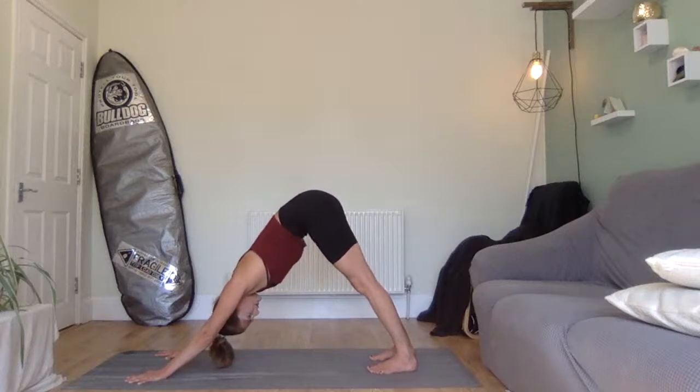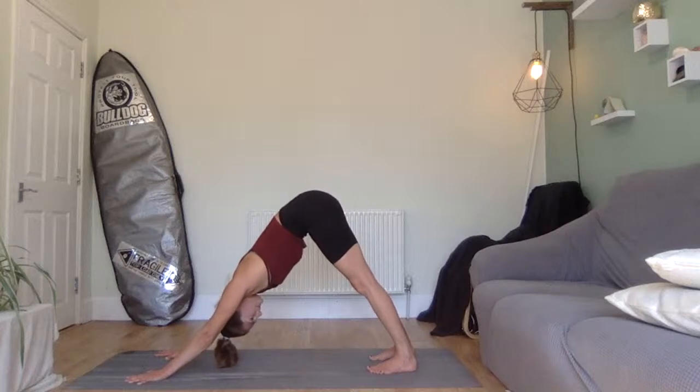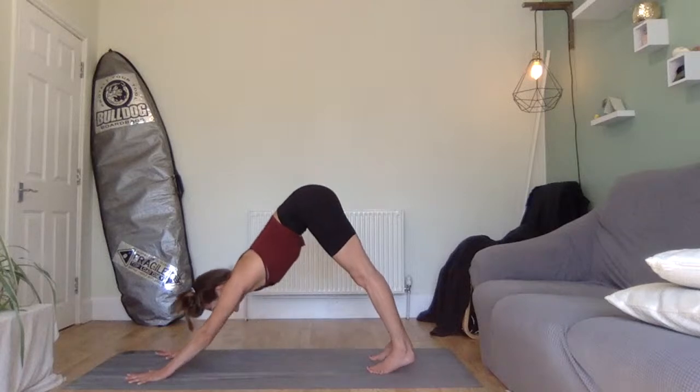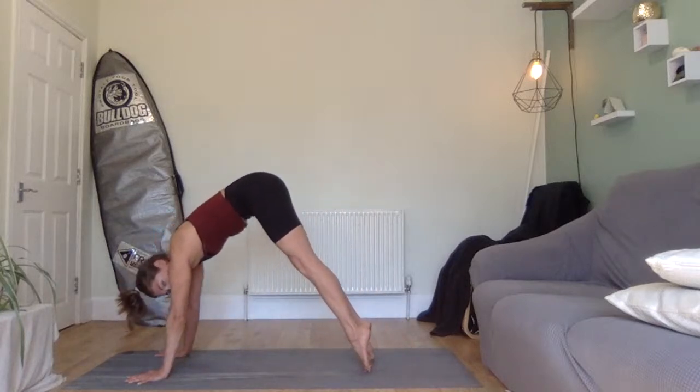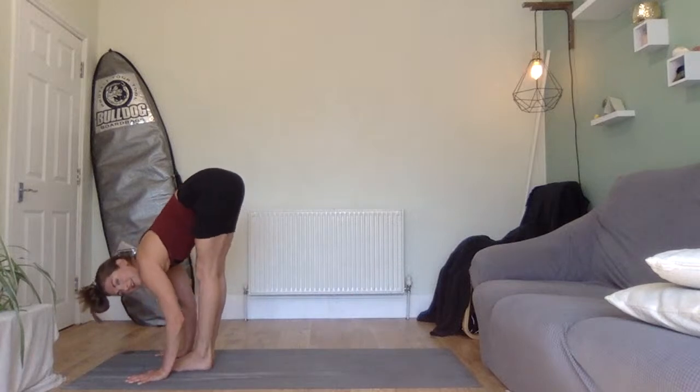This is about embodying your practice. Where's your energy today? How can you authentically express yourself through these postures? Inhale, gaze forward, roll the body. Exhale, bend, hop or step your feet to the front of the mat.